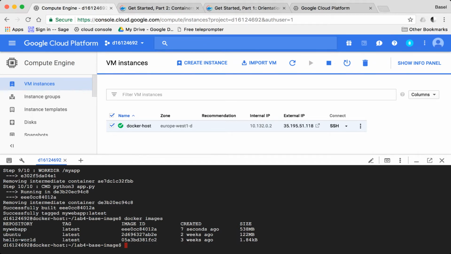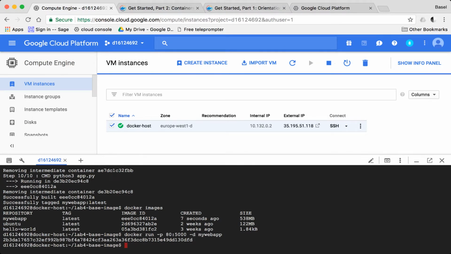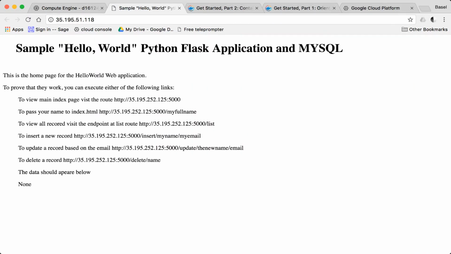Now after that I want you to run it. So we just put this simple command docker run -p with port 80 and port 5000. Now to understand this, 5000 is the container port. This is where the container is exposing the traffic. Now what I'm doing is a port mapping. So I'm telling the VM to listen to all the traffic coming from port 5000. So once you click on the external IP here, you can read everything exposed by the container. And this is basically the same application we did in lab 3.